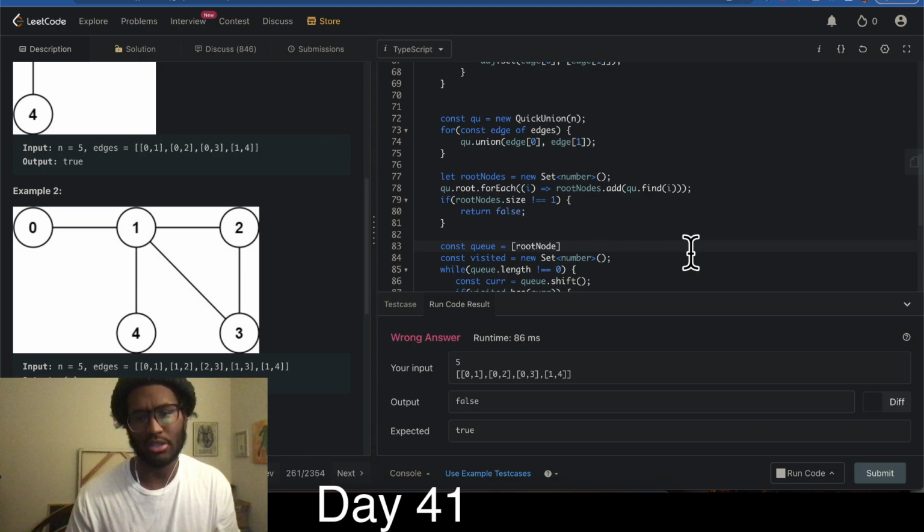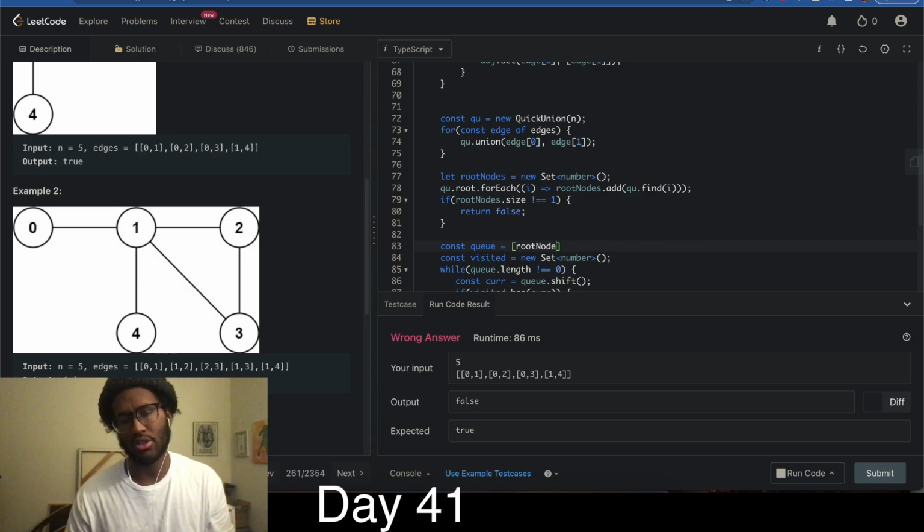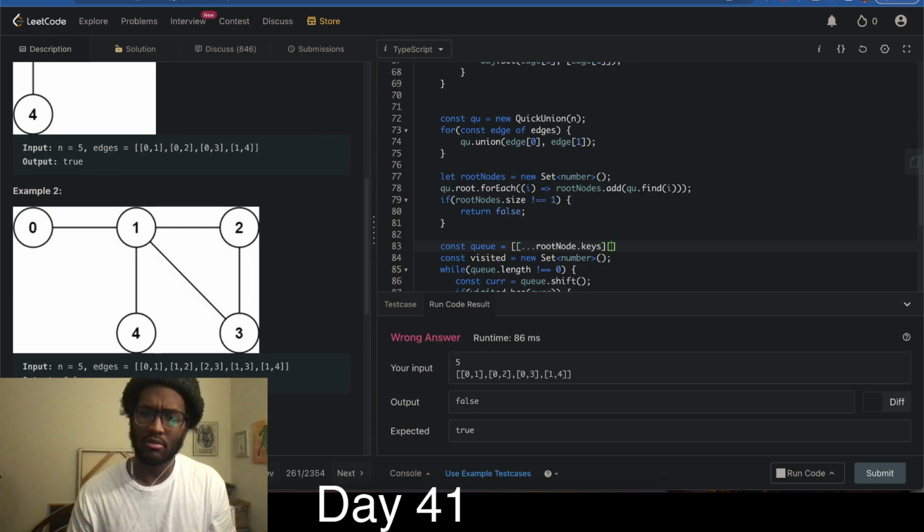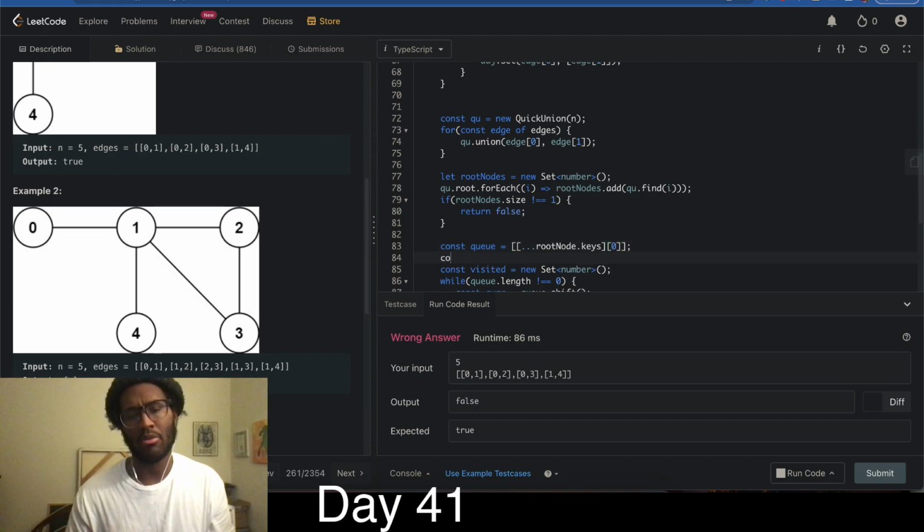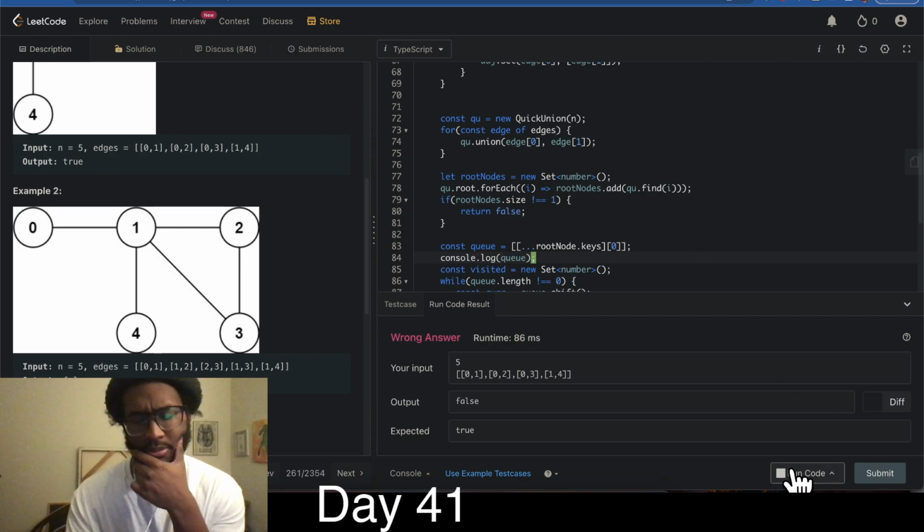And so we want to actually set the root node to be the highest node, which would be root node dot keys, should be the first element, and we'll actually just print the queue to start to see if that makes sense.